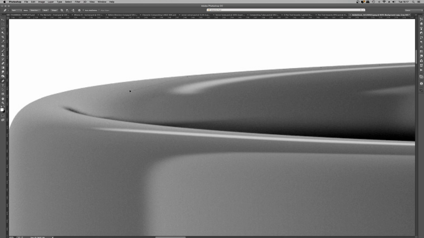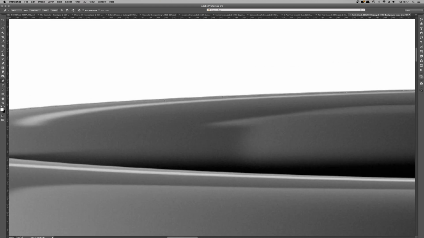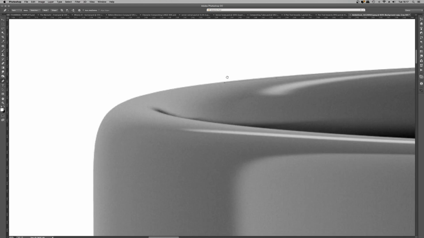The next pen tool control to learn is holding down the command key, that would be control on a Windows, and then you can grab and move any of these anchor points to wherever you need them. Also, you can hold down control, go back and tweak any of the points or any of these handles. If you see a mistake or if you want to amend anything, you can go back and tweak that as necessary. So I'm just going to demonstrate those main path controls as I go around this cup a bit.